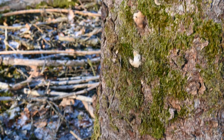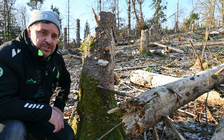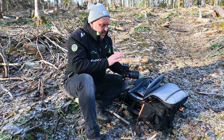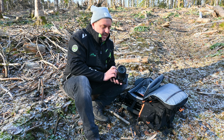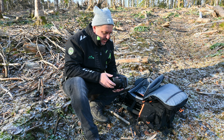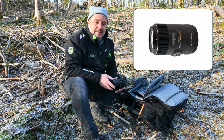Let's see what we need for this. Well, of course, the first thing you will need is a camera. Any camera you have. Don't care about the camera. In this case, I will use my Z5. The second thing is, of course, to have a lens, and in this case, the best is to have a macro lens. You can get some real macro lens, 1-to-1 ratio, but maybe these are a little bit expensive.